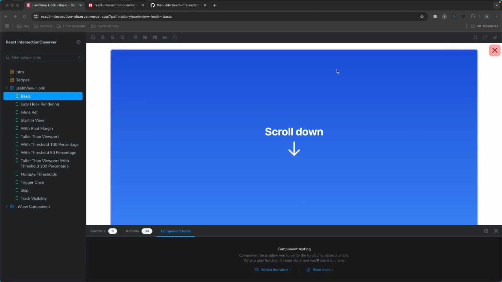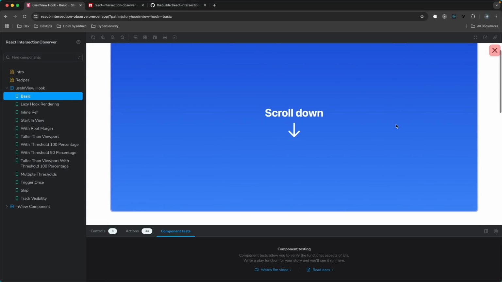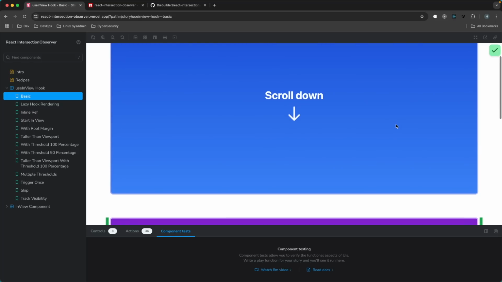So just to drive the point home, let's go to Storybook for the library. If you notice up here in this button, it says InView false, right? But if we scroll down to where the ref is attached, see how it changed?